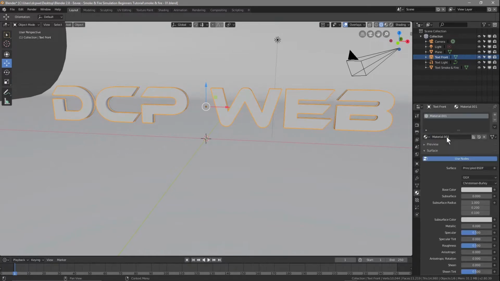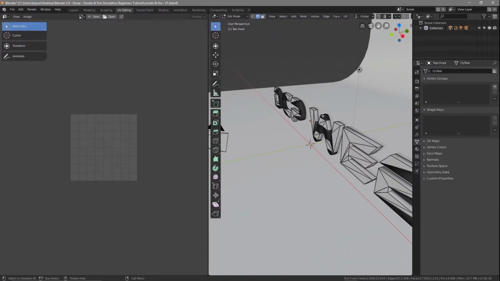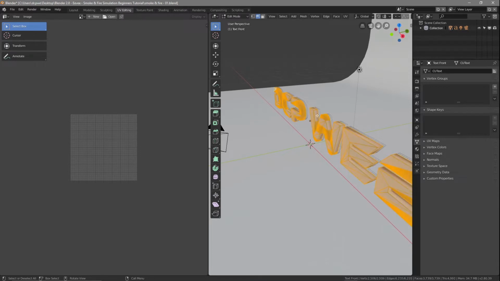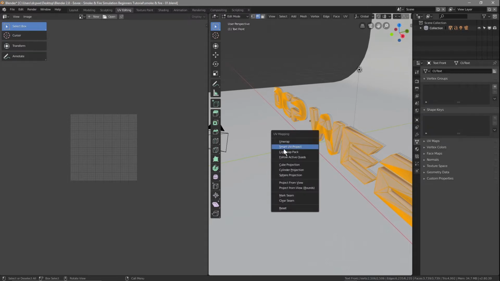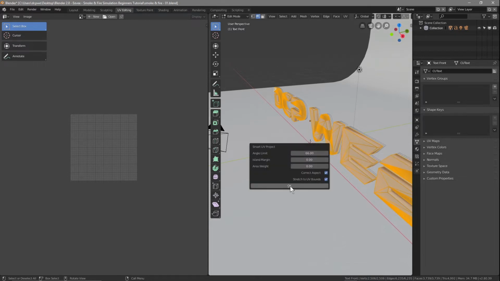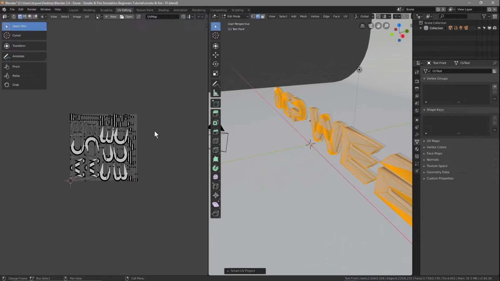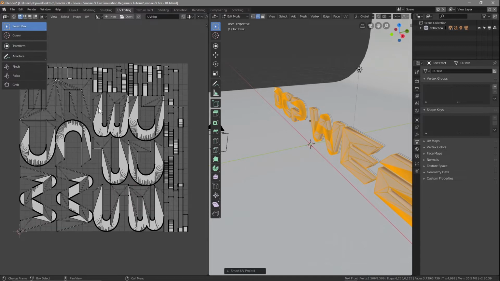So click new. Now it has a basic material, and we're going to apply the material that we downloaded onto this object. To do that, we're going to go to the UV editing first, and we want to press the letter A to select this front text, all of the vertices, and then we'll press U to unwrap, and we'll do smart UV project here, and we'll click OK, and that will unwrap the text onto this UV map here. So it's just flattened out the text basically, that's what it's done.